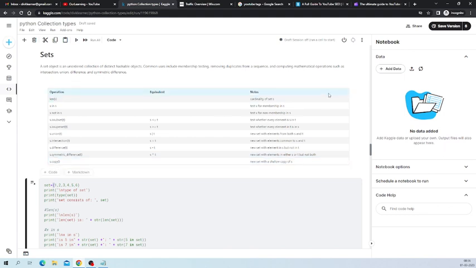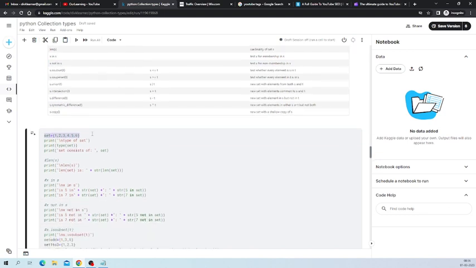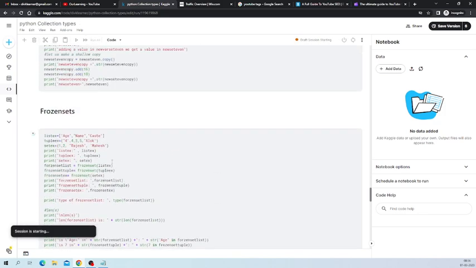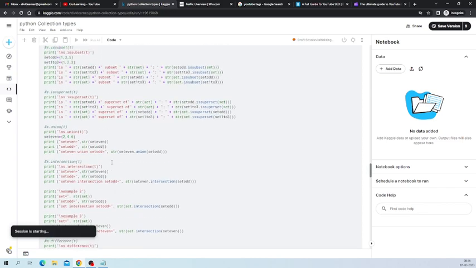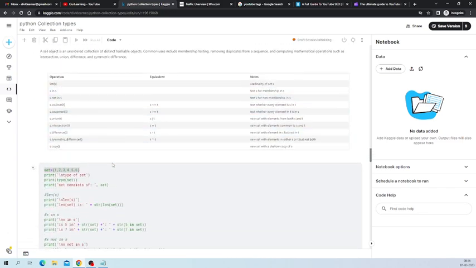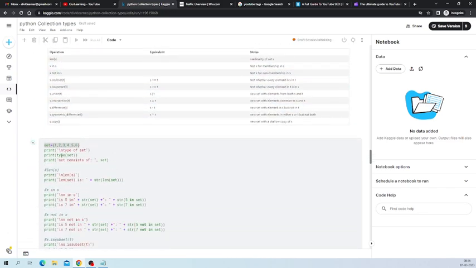So let's just move over to working on sets. Let me just run it. This is how a set is declared. And then what I'm writing down is print the type of set.